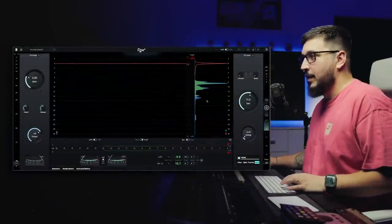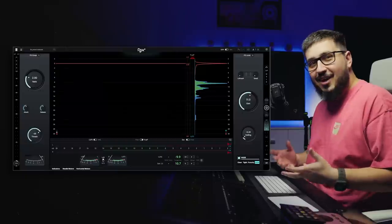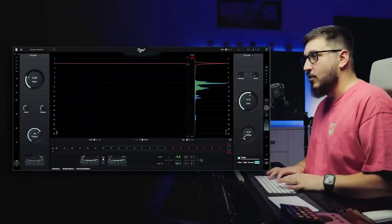It's a really big difference when that 808 hits between the clear mode and the punchy mode. Now let me play you the track with my favorite mode, the loud mode, and this is how it sounds.